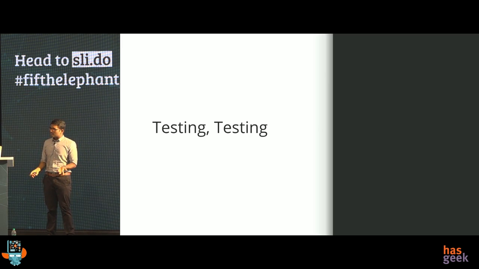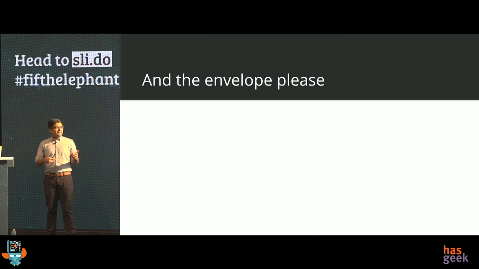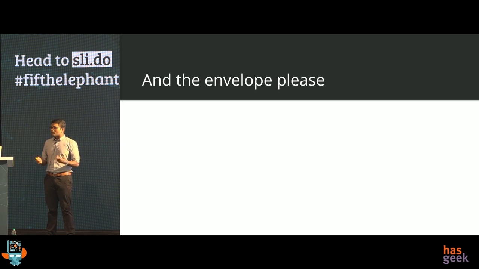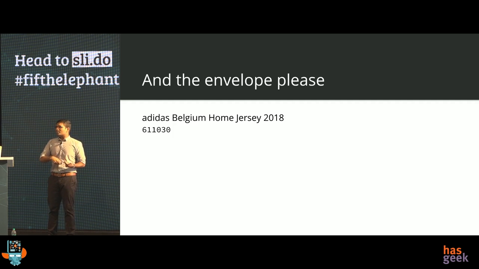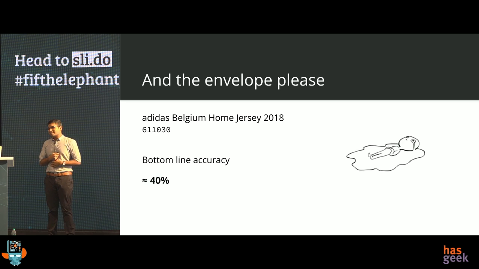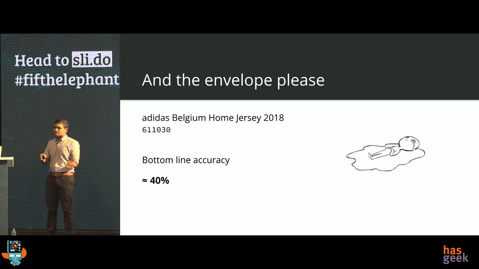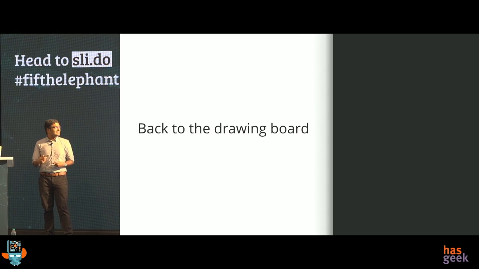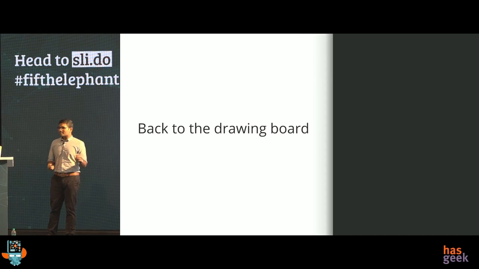The next step is validation. How do you go about testing your model and verifying whether it's actually good enough? At the end of the day, if you go tell your client or CEO that it works great, they're not going to be interested in whether you used a billion nodes. They're going to be interested in the bottom line accuracy. And then they bring back the same product and ask what is the output answer? The bottom line was that at this point we were at about 40%. At that point you just lie back and think, where have I gone wrong? So you start reconsidering your life choices and go back to the drawing board to the time you started the model.